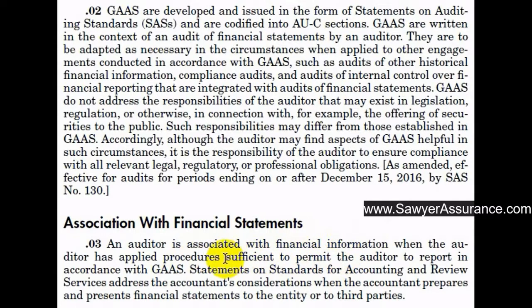And so if we did not perform a full audit under GAAS, and maybe we just prepared the financial statements or reviewed them, there's another set of standards called the Standards for Accounting and Review Services that address those types of engagements. So in that situation, we should say we performed that engagement using the Standards for Accounting and Review Services instead of saying we performed the engagement under GAAS. Those particular standards can be found on the AICPA's website as well, but that's outside the scope of what we are explaining here, and will be reviewed in a different video.